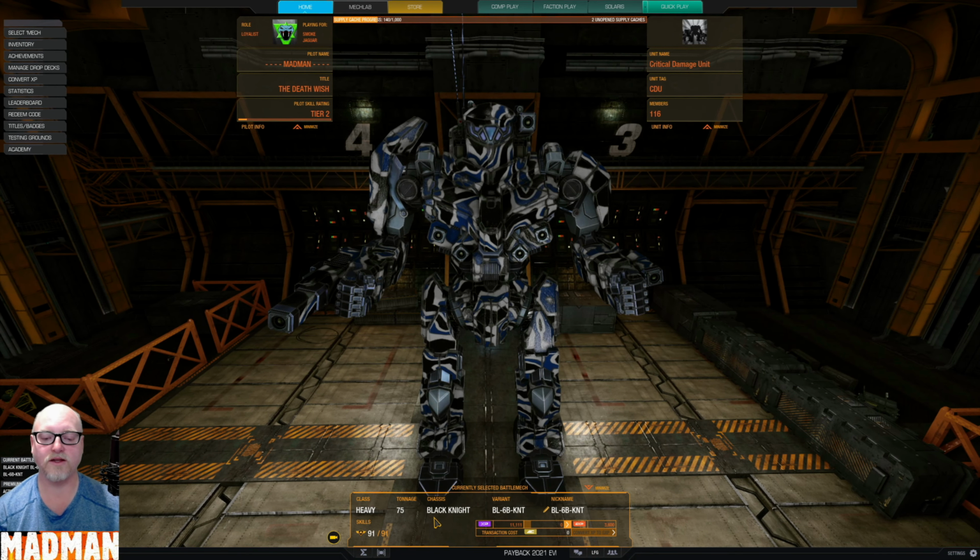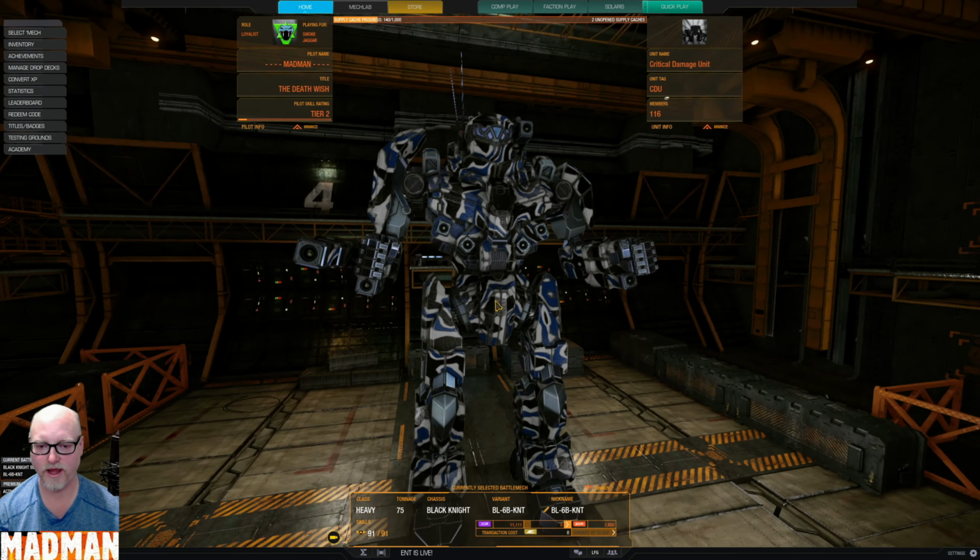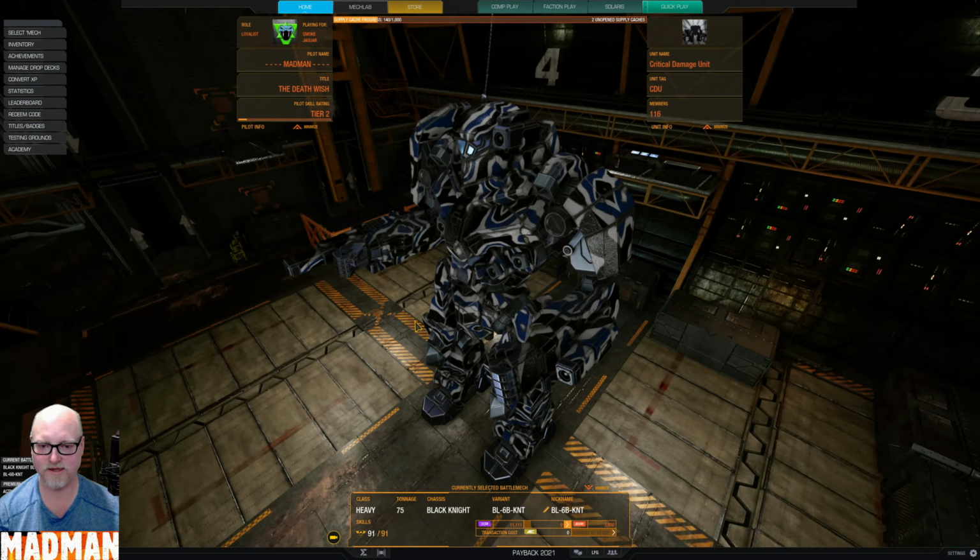Good morning, folks. Today we're taking a look at the Black Knight. This is a heavy 75-ton mech. It's got some black in it, but it's also got blue and gray. Just give it a little bit of a mix-up. Let's get some dancing going with the Black Knight.